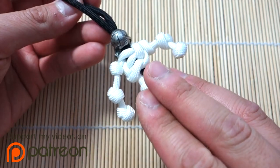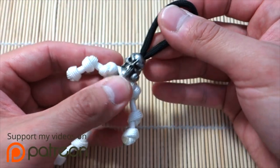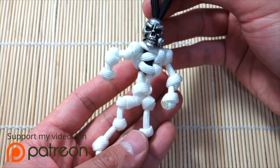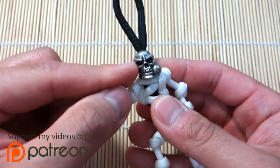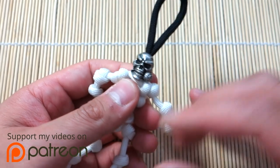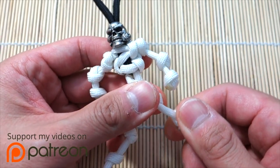This is kind of a paracord skeleton keychain. I think if you made a bunch of these and handed them out alongside candy that would be awesome, or you could just decorate your backpacks and other stuff with this. We've got a nice Schmuckatelli bead — you can use any other plastic skull beads if you want, you don't have to use something pricier. Not that they're really expensive, but you can use cheaper skull beads too. This is what we'll be doing — I just want to get this out before Halloween.